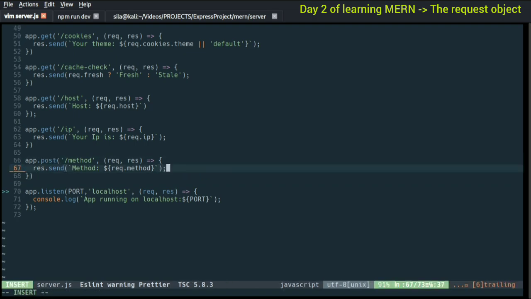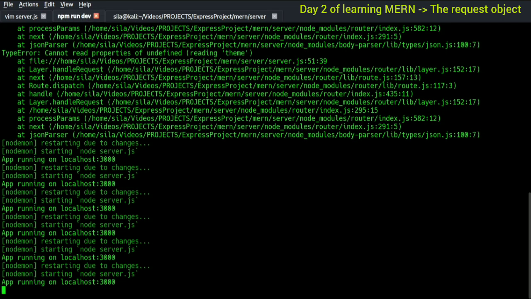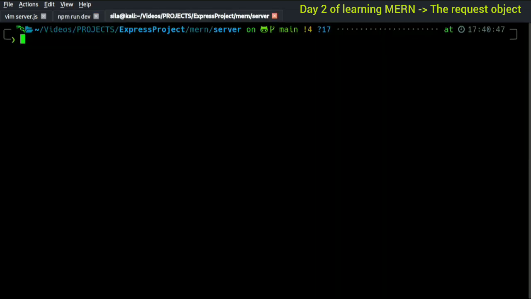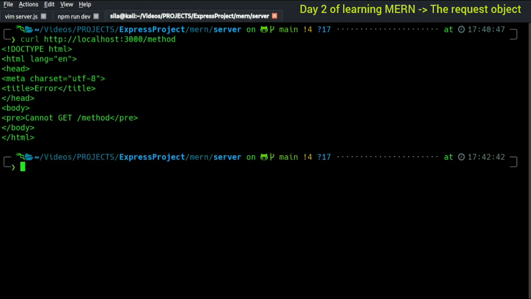So let me save that, confirm whether the server is running well. It's running okay. Then I can do curl, then I navigate to that particular path. So we are using /method, and if I run this one, I don't think you are going to get the particular method.